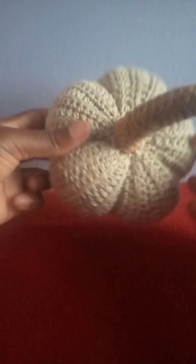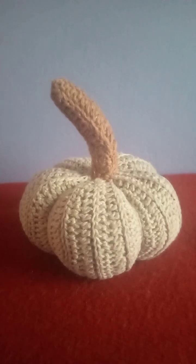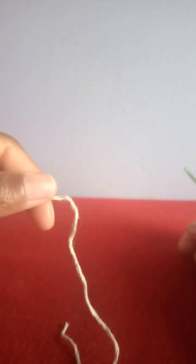Today I'm going to show you how to crochet this beautiful pumpkin to use as a decor. So beautiful, wow. Look at this. This is the yarn I'm using.